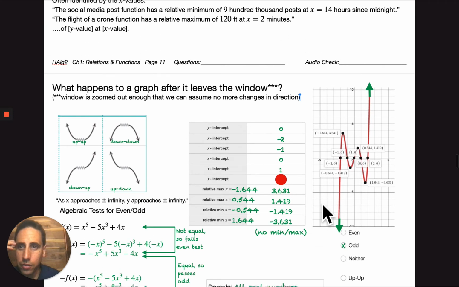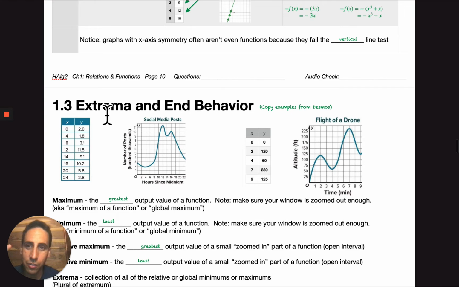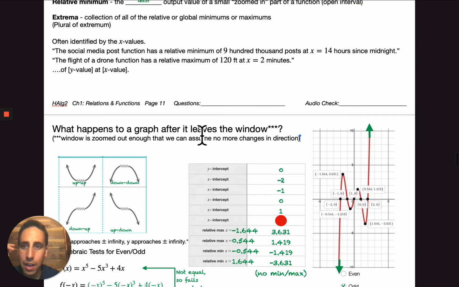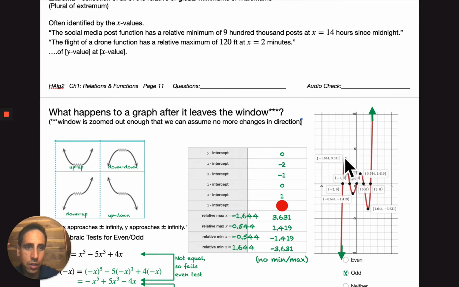This section talks about two things, Extrema and End Behavior. End Behavior goes towards basically asking the question, what happens to a graph after it leaves the window? Assuming that the window is zoomed out enough that we can assume there are no more changes in direction. So take a look at this graph. Really fascinating graph. You can imagine if you were zoomed in too far.